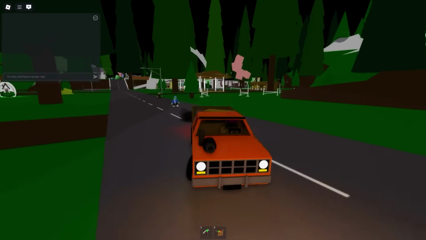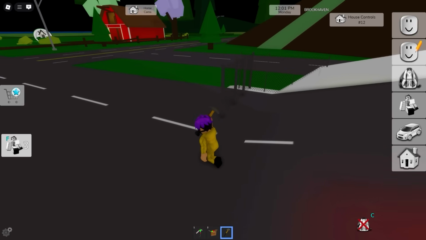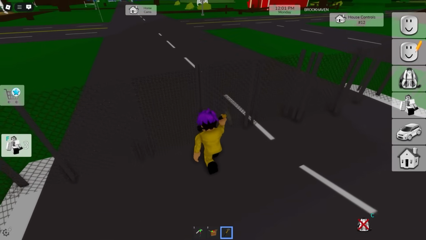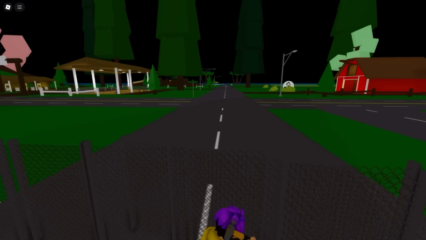Guys, they're running this way, but I'm going to take the chance to run out of here. And guys, we need to build a fence urgently. So now I'm building a fence and finally it worked. This fence is actually perfect. They won't be able to get back in here. I'm finishing this part and guys, both of them are running back here.